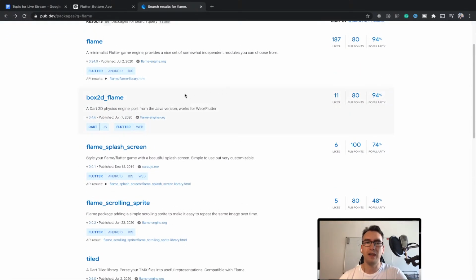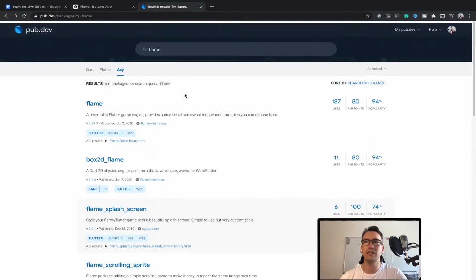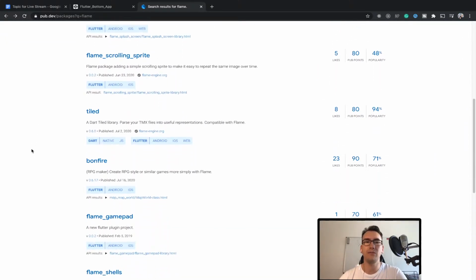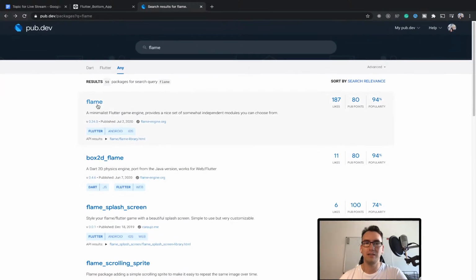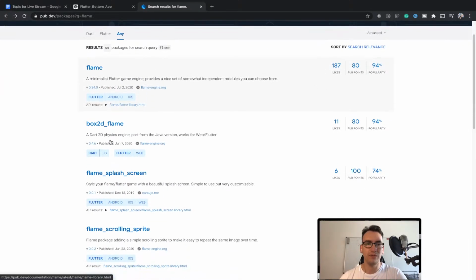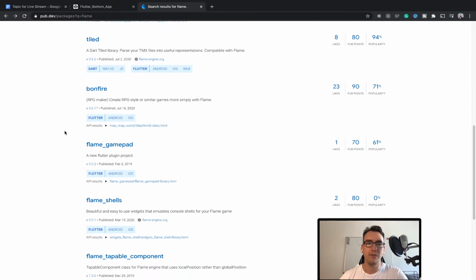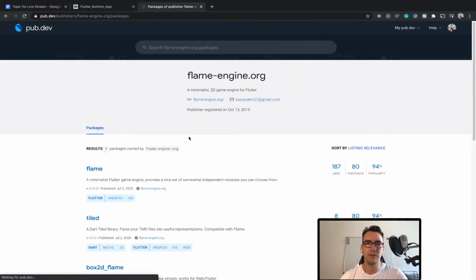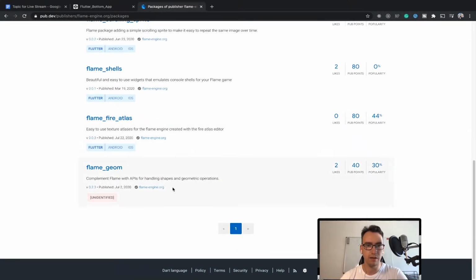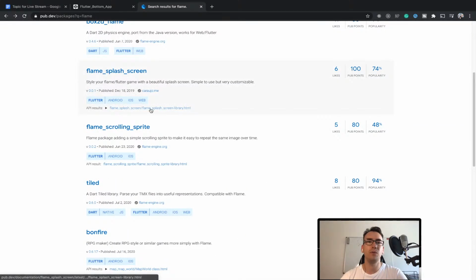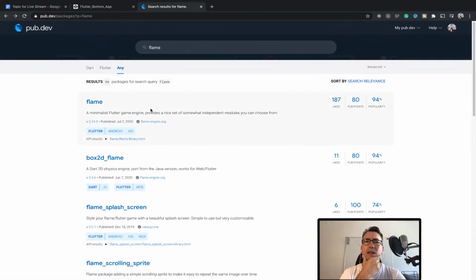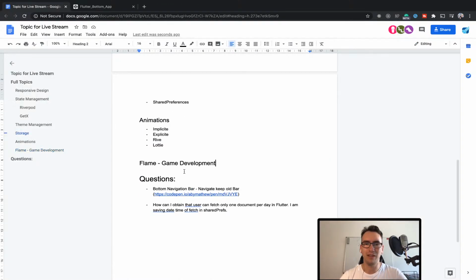The problem with Flutter and game development is that we are starting at the ground, right? There is nearly nothing created for us. As you can see, there are also very minor versions and so on. So that is very interesting to create. I'm really looking forward. I think that's a cool idea, also because the Flame engine is getting bigger and bigger, as I can see here. So maybe we can create a cool thing. I saw a Reddit tweet the last time asking, should we create something like Flutter Unity? I really like this idea too, because it would be fantastic to have something like that.